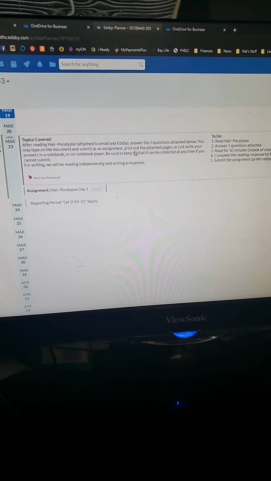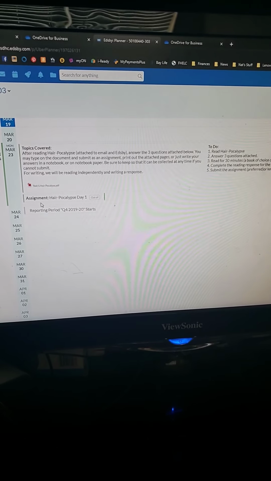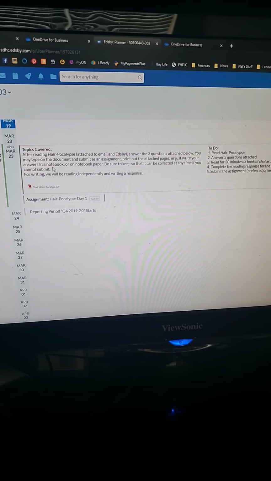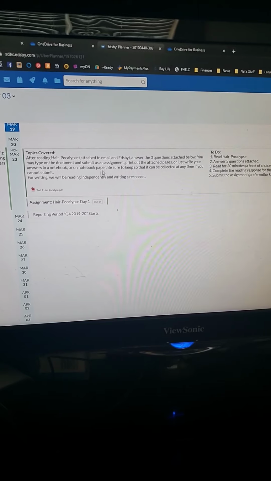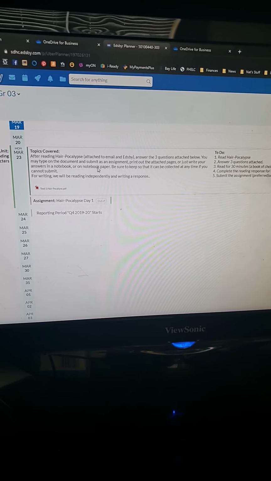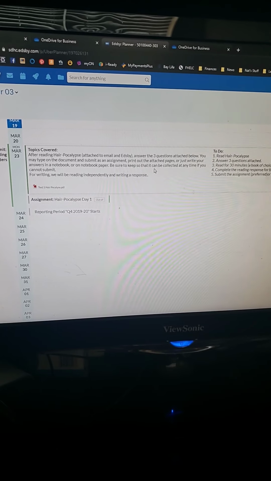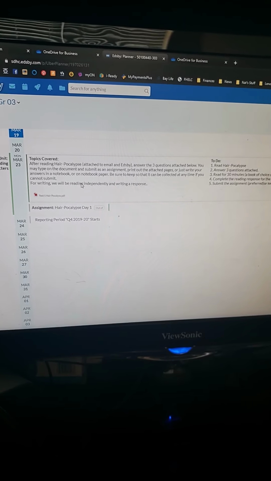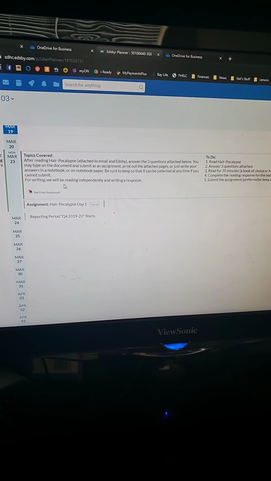Or if it's easier for you, you can print out the pages down here and just write on that document, or just answer them in a notebook or notebook paper. If you're doing it on notebook paper and not uploading and sending it to me, be sure you keep it all collected so that I can collect it when we meet again for grades.